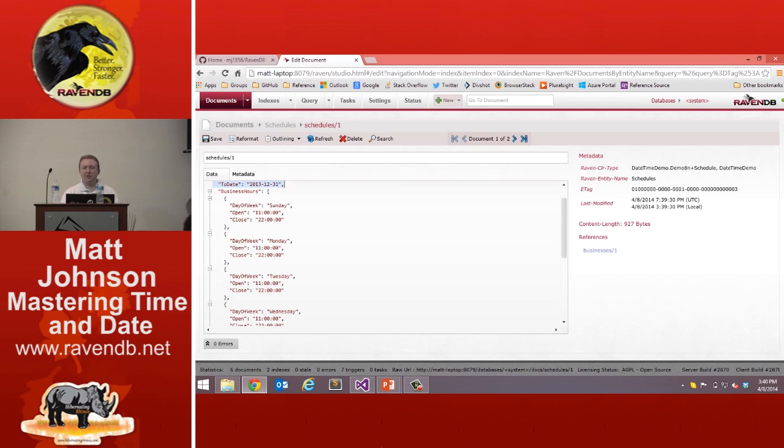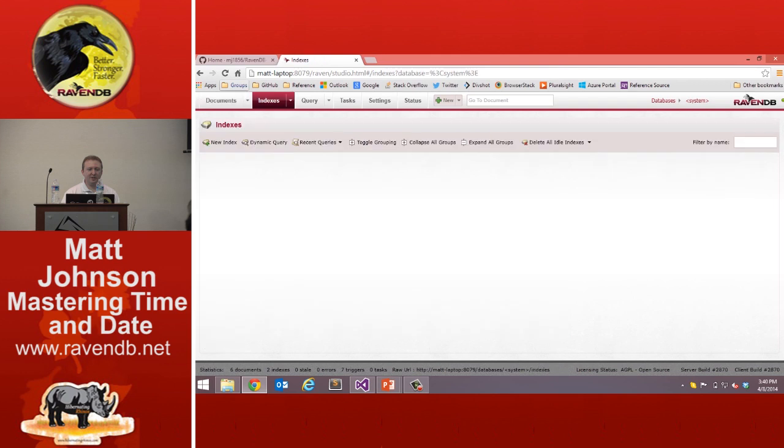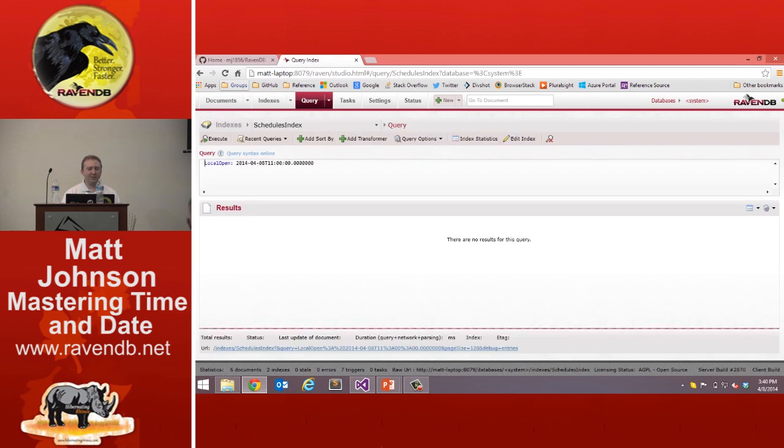So this is modeled actually pretty good. This particular model here is not bad. It's only the fan out that I wouldn't really do in production, because what I'm serializing to could actually be done in the business objects themselves. You'll see the fan out here if I go to the index that we built, that gnarly index. You see there's 728 items, even though I'm only storing 1 business, I've got 2 years worth of information.